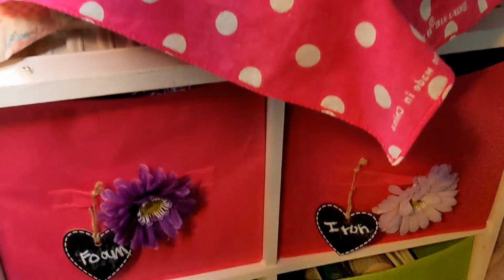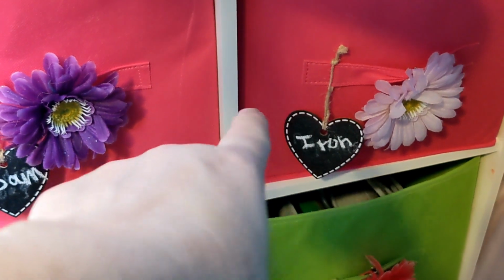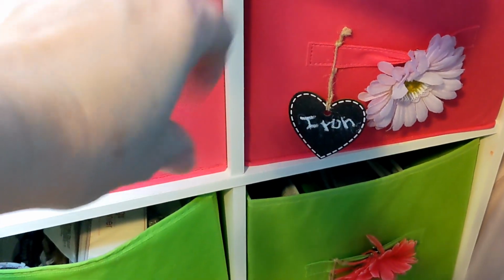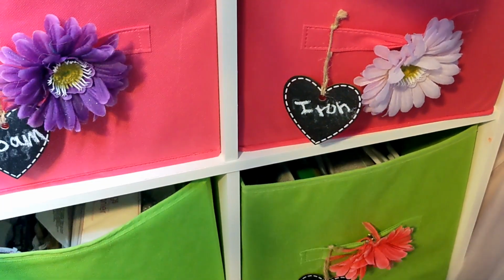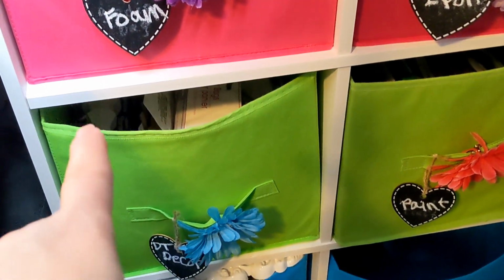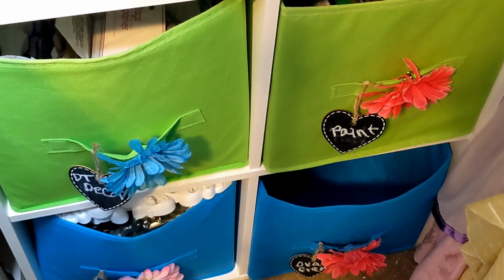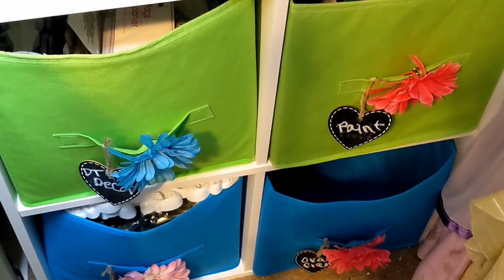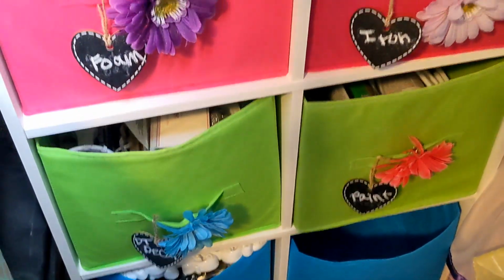This is where I put my heat press. And then I have vase fillers, some napkins that I iron here for when I do tea parties. I have spray paint, just some others. That blue one down at the bottom is empty because I have been doing some decluttering. This one right here, I probably need to declutter, but I haven't had the heart to get rid of that just yet.